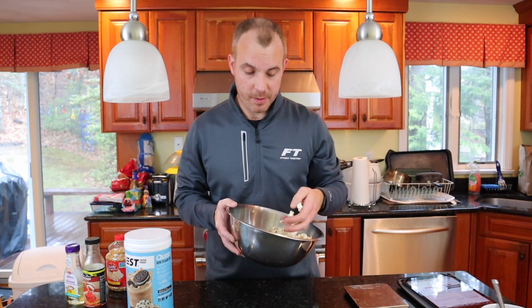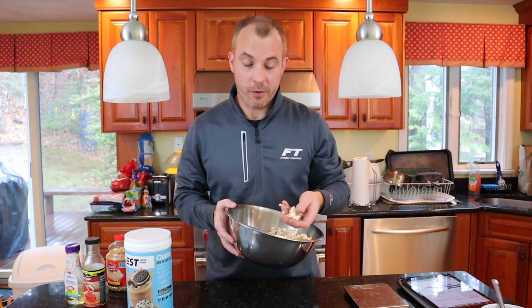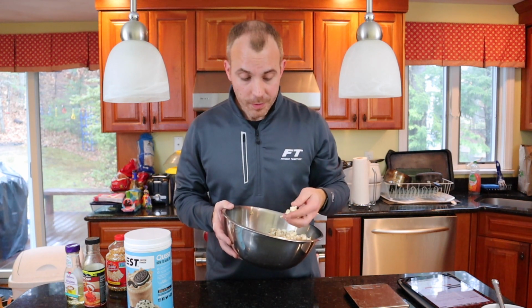But no, simple recipe, easy to do. It's only 4 ingredients. It takes about 5 minutes to make tops, plus putting it into the freezer for about 15 or 30 minutes. So you definitely want to do it ahead of time before you're hungry, so it's ready to go. And also a great snack to have in between meals or just whenever you want to stave off a sugar craving.